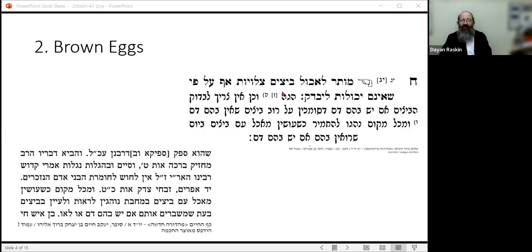So the Shulchan Aruch writes, muta lechol beitzim tzluyos, you are allowed to eat roasted, meaning boiled, eggs, even though you can't check them. Says the Rama, you don't have to check the eggs for blood, because you can rely on the majority of eggs which don't have blood. However, if you are making, let's say, an omelette, where you're cracking the eggs, and it's during daytime, then you should check before making your omelette in case there's blood in it. So this is the background for our custom that we do check eggs before making an omelette, before making a cake.